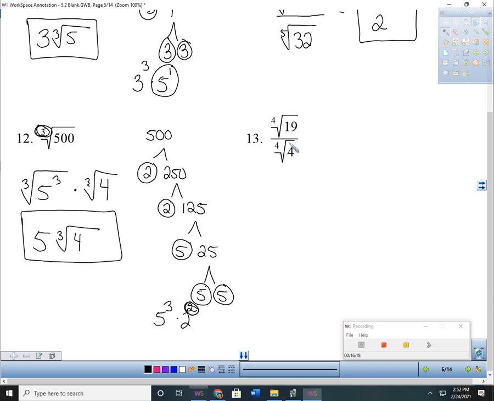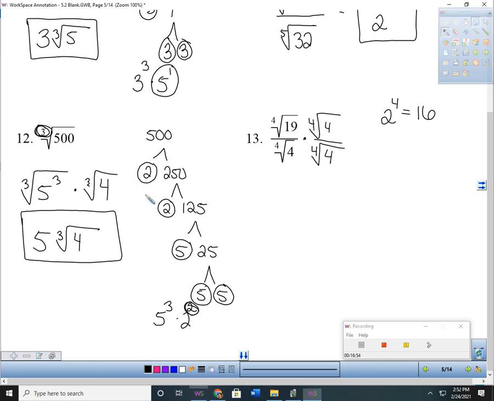All right, so number 13, we're going to assess here. I know that 19 is a prime number, so I can't split that into anything that I could reduce this root with. And 4 is 2 times 2, so I don't have 4 or more of any prime number. So I'm going to have to figure out a perfect fourth root. So we'll start with 2 to the fourth, which is 16. Does 16 divide by 4? Yes. So if I want to get a 16 on the bottom, I would need to multiply by 4. And I'm going to do that on the top as well.